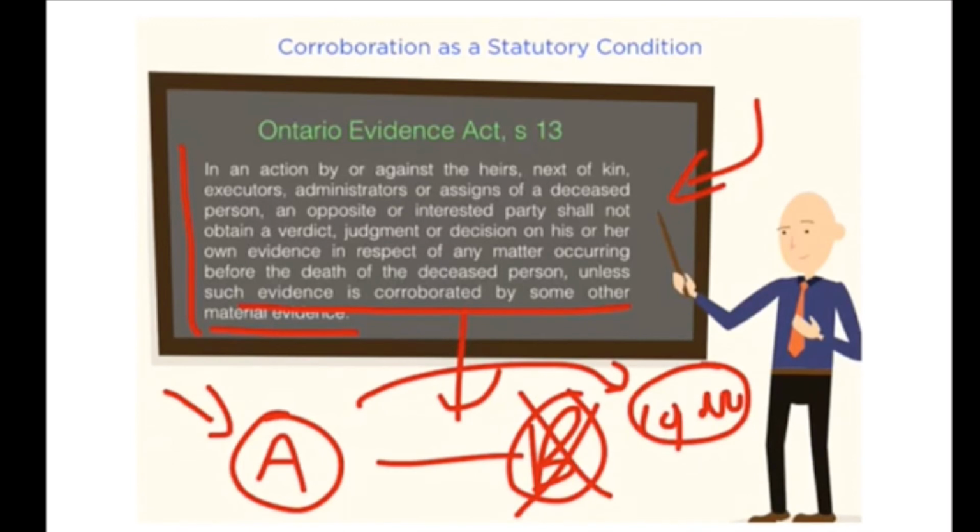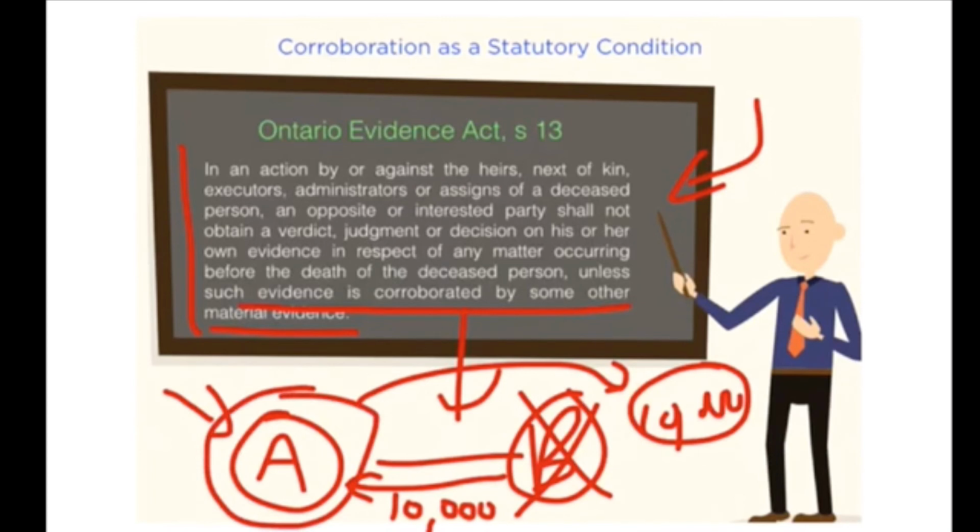And it works the opposite way as well. If the dead person lends A $10,000 and it was a loan, but it's never clearly documented, well, the presumption that it's a loan rather than a gift, which I won't get into property law, is going to apply. And if A wants it to be a gift rather than a loan, A is going to need corroborating evidence. And that's really important. It's essentially a statutory condition. And to put it clearly, if they can't meet the statutory condition, then they can't win the case.